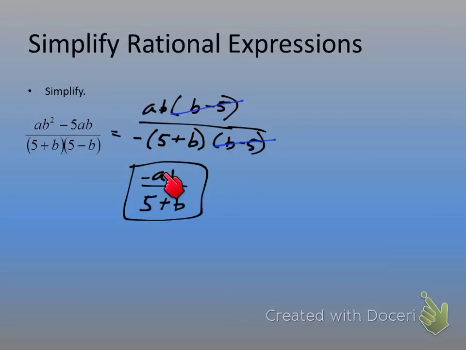If you didn't move it to the top from this one as far as putting it in your answer, you'll be fine. I'll give it to you. But get in the habit on a quiz or test of putting that negative in the numerator. Once again, it's proper where it needs to be. Nobody likes negatives in the denominator, and plus then you'd have to have this in parentheses. So get in the habit of putting your negatives in your numerators.